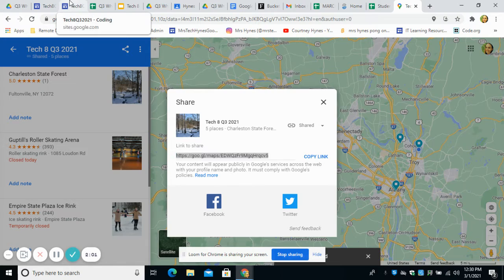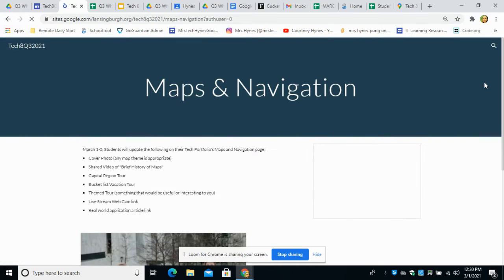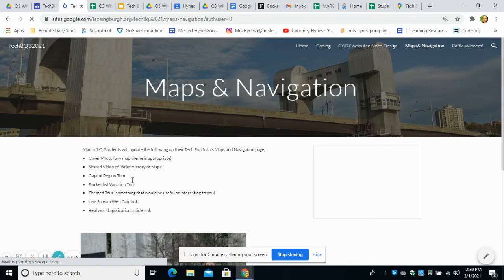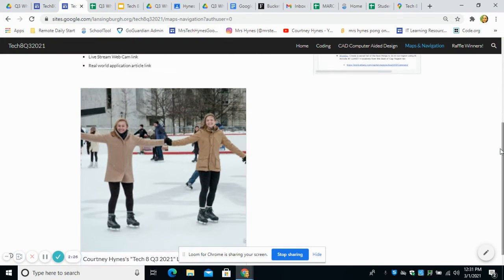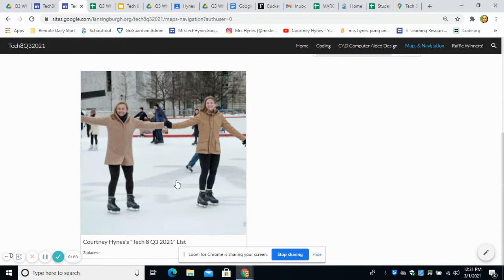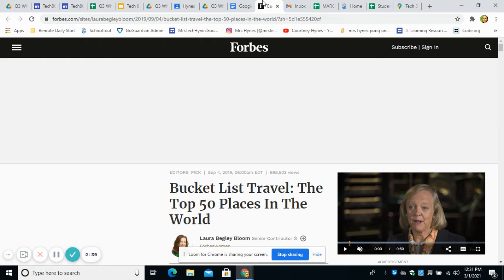Your tech portfolio is something that lives in your Google Drive. We are making a maps and navigation page this week. I'm just going to click on mine right here. You can ignore this stuff. This is kind of what we're doing. Hopefully, you have time at some point just to change your cover photo on this to be something about maps and navigation. This is the bridge that I take over from my west side of the river to you. And then if you just double click, you can add your link and it will update when you update more places.